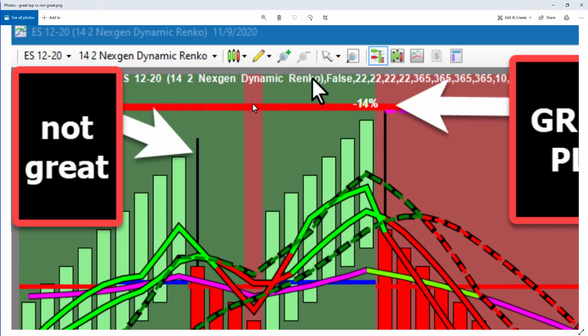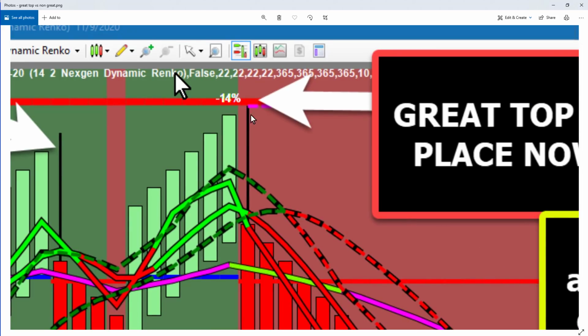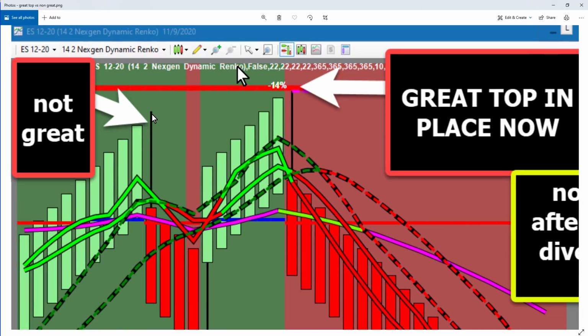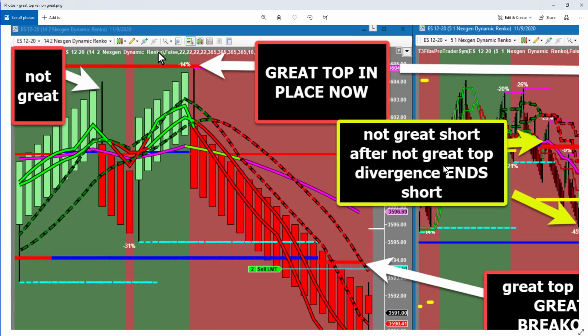This one is my idea of a great top. Triggers way down here with divergence, with the fibs, that's a good top. Fair enough? So again, look, this is maybe something that's new for some of you guys. Quantifying what happened before you start taking trades going the other way, because it's going to change your management too.